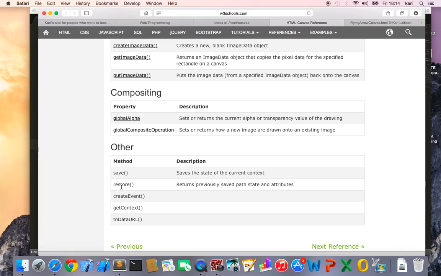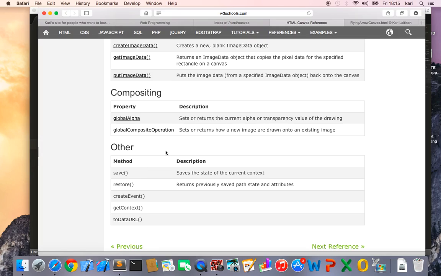And also I think there are very important methods there called save and restore. So it's possible to save and restore the coordinate system when you transform it. We will probably later on see programs in which we save the current state of the coordinate system, and then we modify the coordinate system, and after we have done the drawings with the modified coordinate system, we use the restore method to bring back the original coordinate system. So this might be useful sometimes.